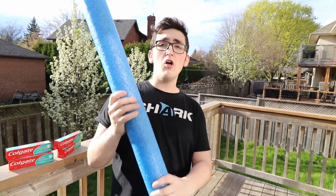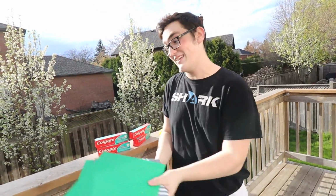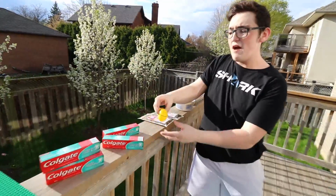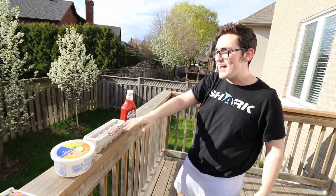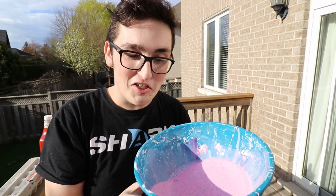We have a pool noodle, easy. We also have some Legos, which, oh my gosh, I feel bad for anyone that's gotta step on these. We've got some toothpaste. You guys already know, you gotta keep your teeth clean and fresh. We have this little happy bouncy ball. We've got some Orbeez, some butter, some eggs, and of course, some ketchup. Now hold up, did you think that was all? Stay right there. We also have some really sticky and ooey gooey slime that somebody in this house is gonna be stepping in. Because this challenge could get very messy.